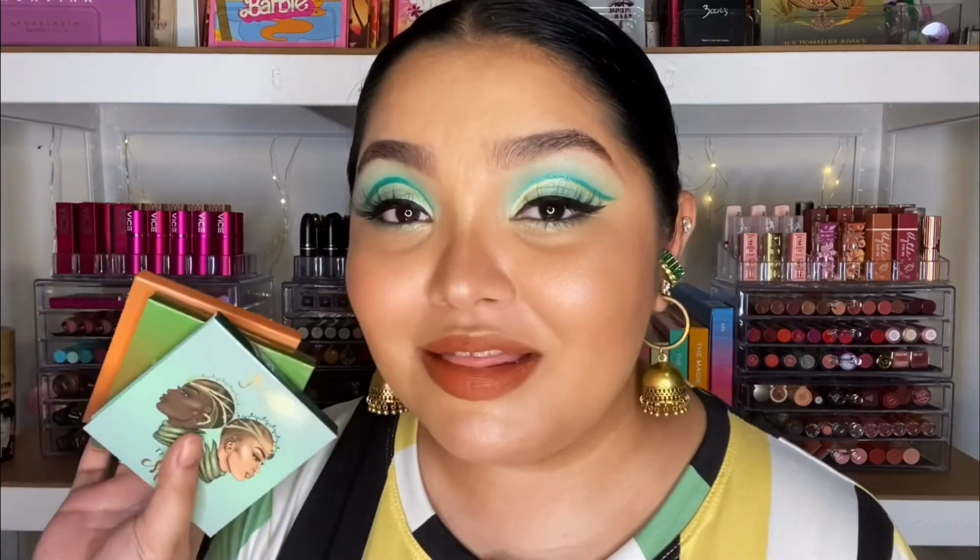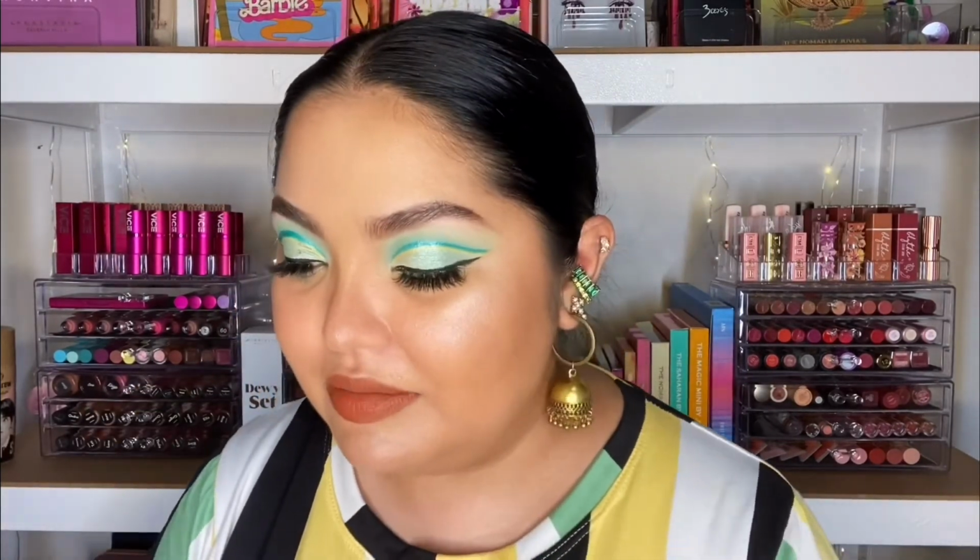I highly recommend these quads, especially if you're someone who's into that very vibrant and very pigmented eyeshadows. I know that there are some people who prefer muted eyeshadow looks, but look at this. It's so pretty. I absolutely adore these palettes and love everything about them except for the fact that they do not have a mirror. However, I do understand that if Juvia's Place did consider adding a mirror, they wouldn't be able to sell it at this very low price point.